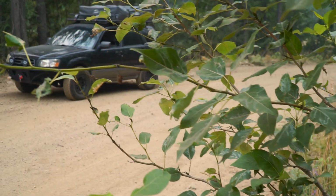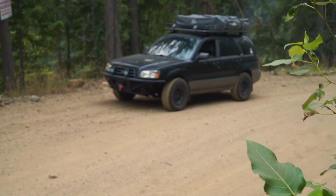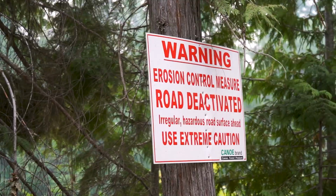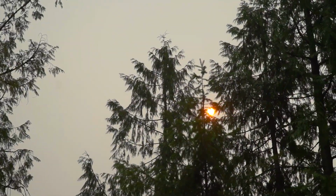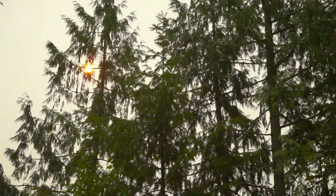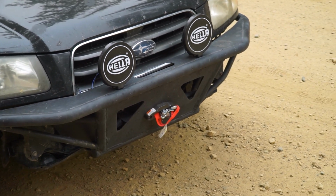So I was planning on going up the mountain and seeing all the way down the lake. You can get up to the top of this mountain and go check that out. But today we're gonna try something a little different. We're gonna try a deactivated logging road in the middle of nowhere. So I have no idea where we're gonna end up, or even if we can get up this road a couple hundred meters before maybe there's a washout or something. So it's gonna be one heck of an adventure exploring British Columbia and seeing where we can end up before we head back down the hill and head back to Calgary.